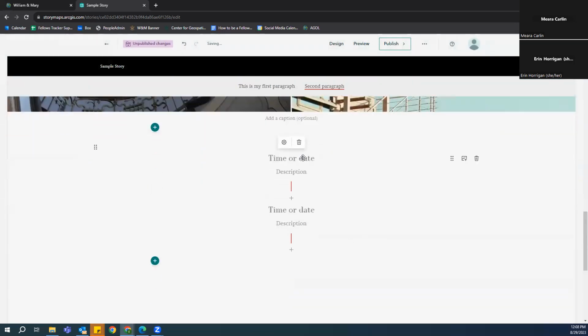So this is what shows up. You can put your time and date. Let's, for example, say August 5th, 1905. Yep, you can put your date there. And in the description, you can write as much text as you want about whatever you're talking about for that date. Also, this does not have to be date and time specific. It is a timeline, but you can also use it organizationally.